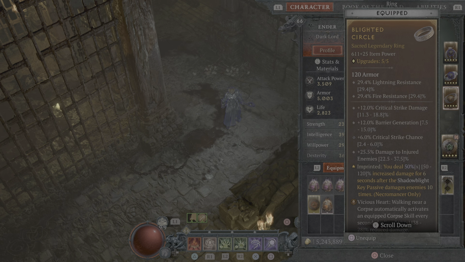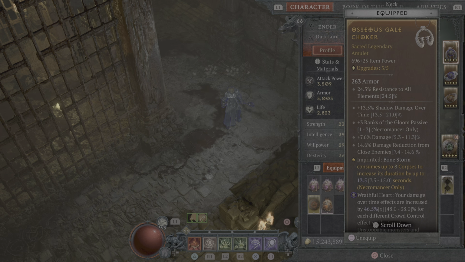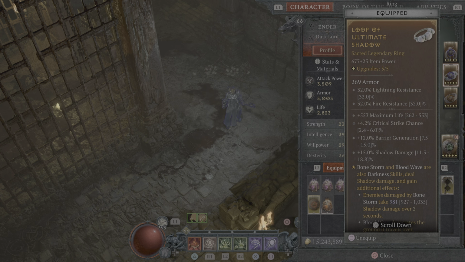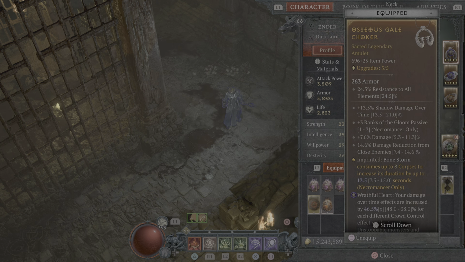Alright. Second Shadow Blight aspect: Bone Storm becomes a darkness. This is a must. Absolute must. And then Bone Storm consumes corpses to last longer. I've got it here. It could switch. You could put this on your medallion to get the increased critical strike if you had a max roll increased critical strike damage. That'd probably be the best thing to get the max out of it. It is what it is.